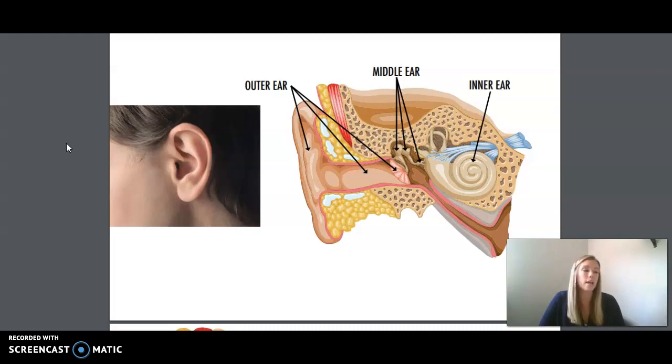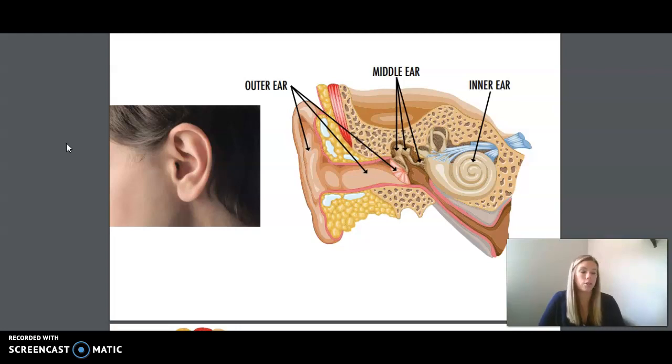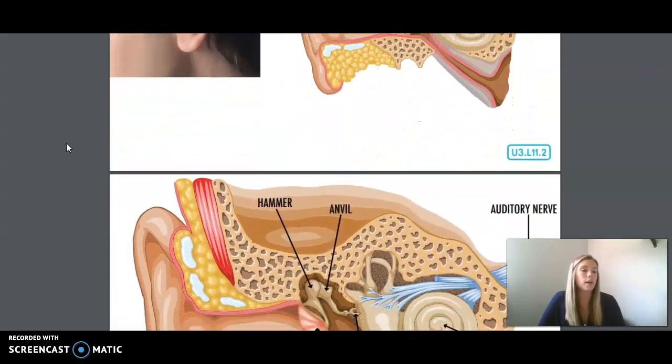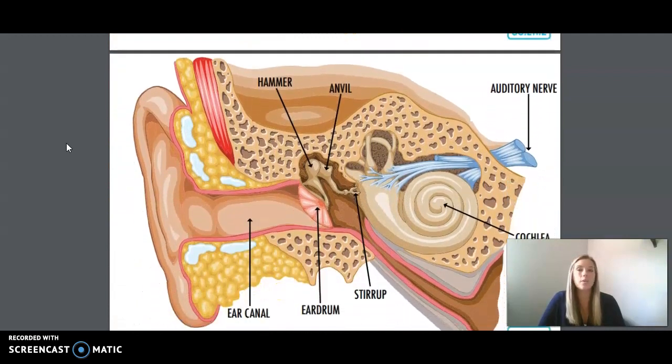Mammals are the only animals with outer ears. The outer ear consists of flaps on either side of your head, the ear canal, and the eardrum. Your outer ear flaps are called the pinna. They are made of skin and a tough elastic tissue called cartilage. Shaped something like a cup, your outer ear is a sound catcher. It collects sound waves from the air around you and funnels them through your ear canal to your eardrum.